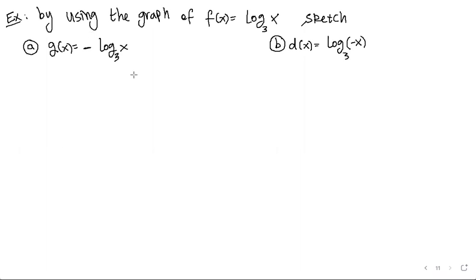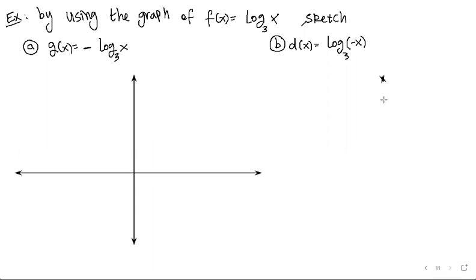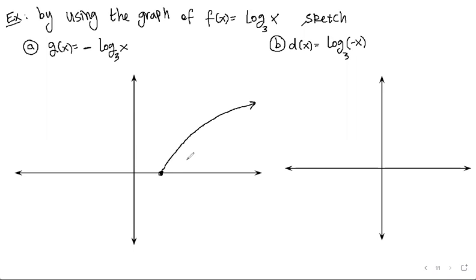Who will give me the idea for the first one? How can I graph the first one? The minus is outside. What does that mean? So first of all, the logarithm function here, I can graph it like this. This is my first step. So this is my logarithm function. This is f of x equals log x to the base 3. Angel, he said under the x-axis.